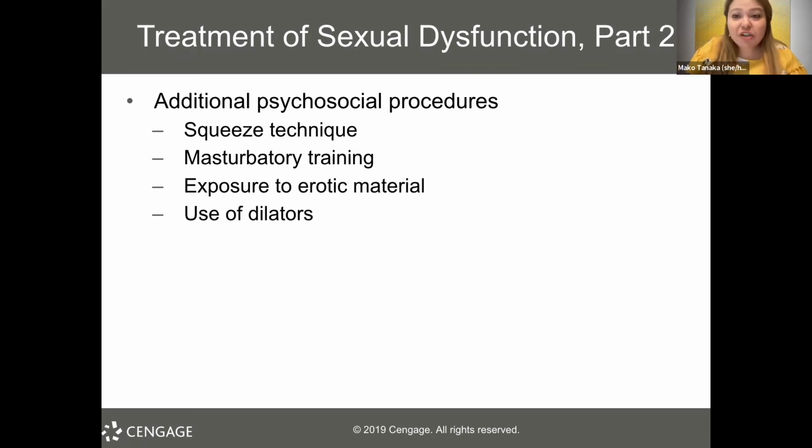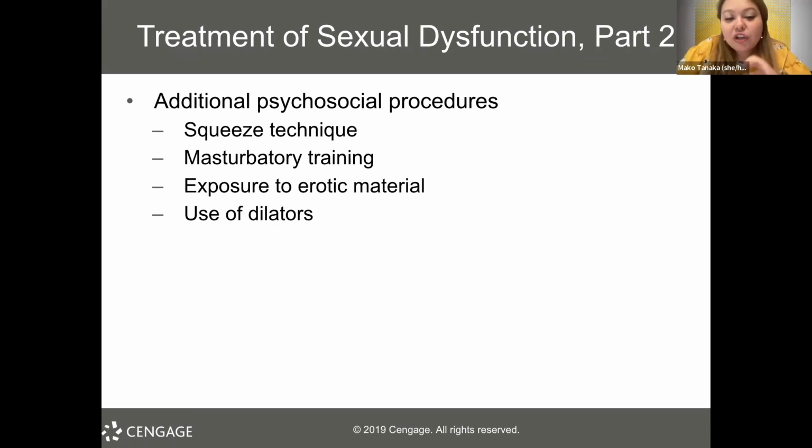I don't have one physically, but we can just use this lipstick, for example, and it just gets bigger and bigger and bigger, and you can practice having it inside you and getting used to the sensation and getting comfortable with it. And I will show you a video on the next slide of what real ones actually look like. But the goal of the process is that when the largest dilator is able to be comfortably inserted, then it's more likely that a couple can have penetration with a man's penis and have it be comfortable and not painful for the woman.